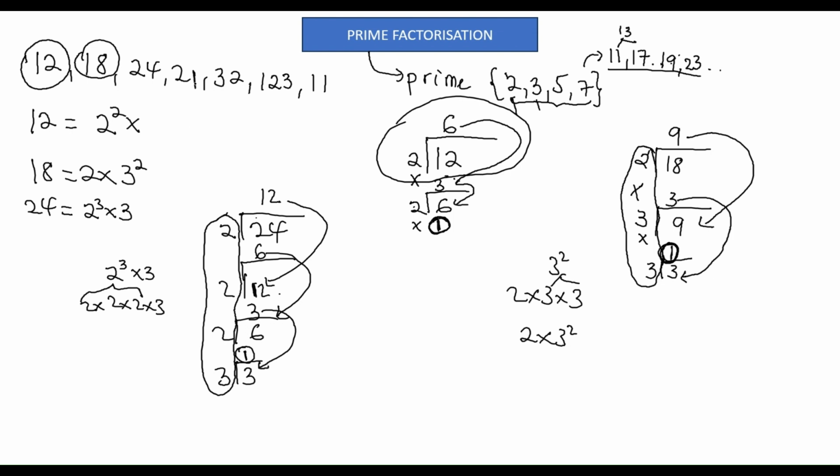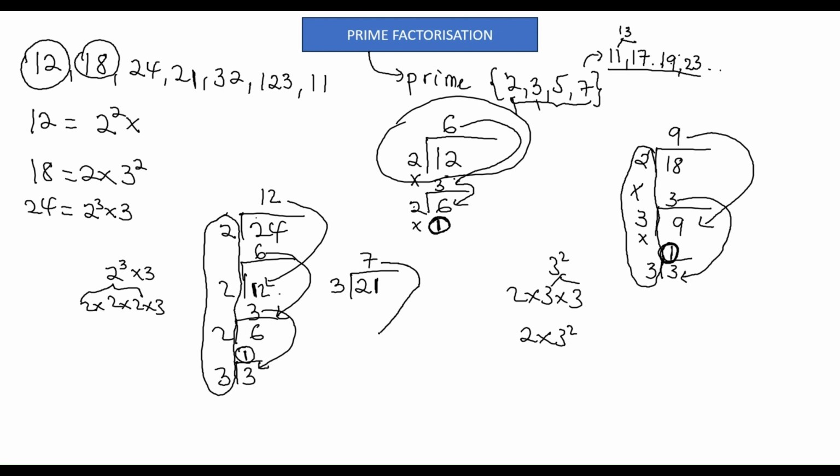So this one I wrote 21, sorry. So 21, let's try 21. 21 divided by, okay, 2 cannot enter 21, we know that. But 3 can enter, because if you sum the digits, you are going to get 3, which is divisible by 3. So yeah, 3 can enter. So if 3 enters 21, we are going to get 7.